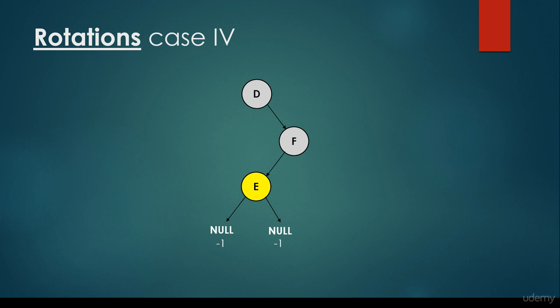Check whether the AVL properties are violated or not. -1 and -1, the difference between the height parameters is 0. Okay, let's consider the node F. The difference between the height parameters doesn't exceed 1. What about D? We have the height parameter -1 and height parameter 1, so we definitely have to make a rotation. First we have to rotate the F to the right, and then it is the doubly right heavy situation, so we have to rotate the root node, so the node D, to the left. Okay, and this is how we end up with a balanced situation.